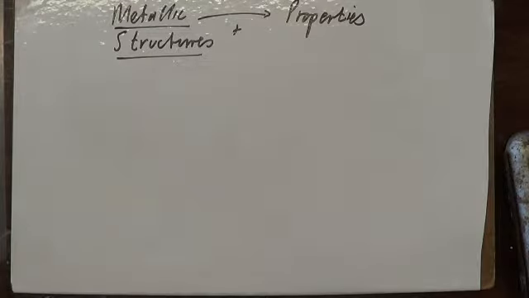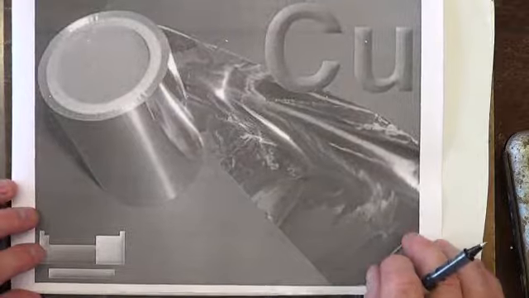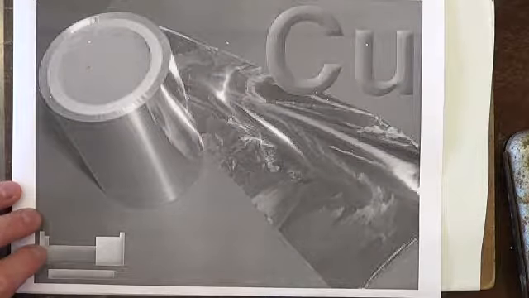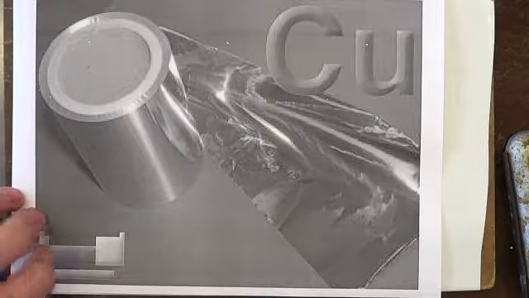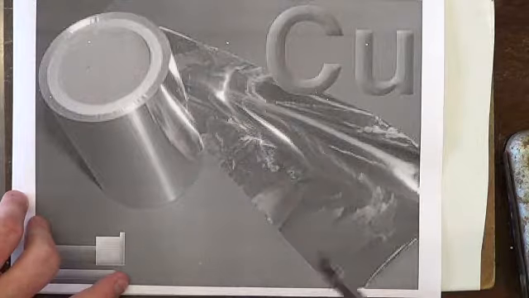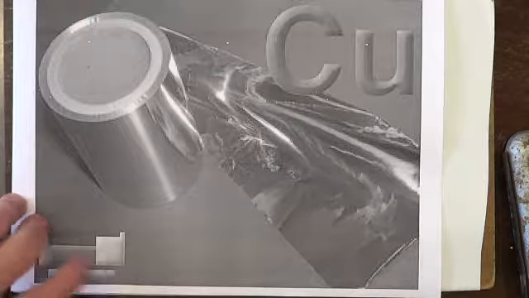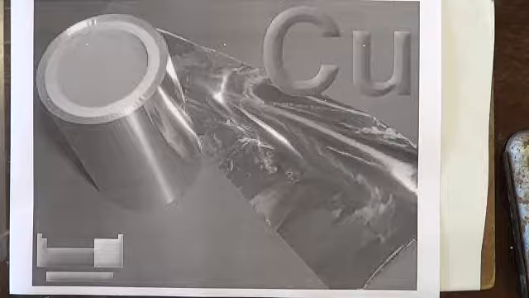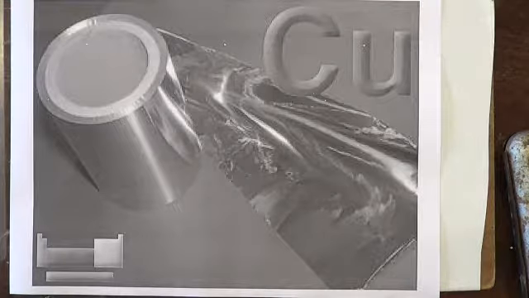Another property that you need to be aware of is that metals are both malleable and ductile. This is a photograph, I'm not sure how well it's come up, of copper, but you can see it's a thin piece of copper sheeting here. Now, you could certainly not do that with an ionic structure because it would just be brittle and it would break, it would snap.